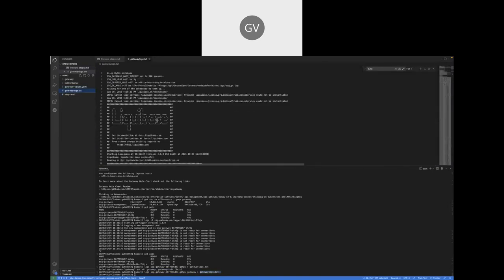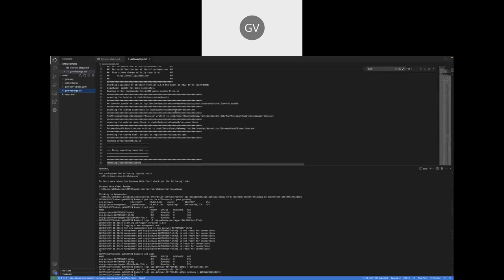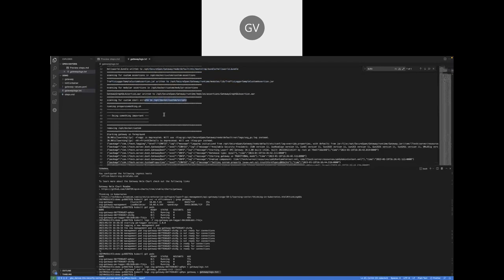And I can see from the top here, the gateway started up. As part of the bootstrap process, we're running this custom script here, which is going to be looking in the updocker folder, in the updocker custom folder. The first thing it does is scan for bundles. So you can see it found the hello world bundle and it wrote it to the bootstrap directory. It then scanned for custom assertions, found the traffic logger sample custom assertion and wrote it to the correct location. It did the same for modular assertions with the gateway GraphQL assertion. And it also executed the script that we had in that folder. So that did something really important. Because we had cleanup equal to true, updocker custom was removed after the script ran.